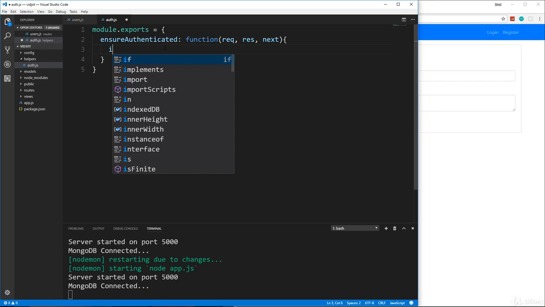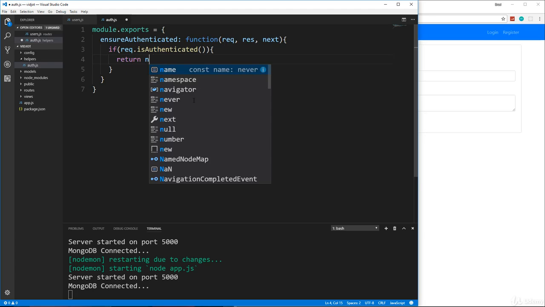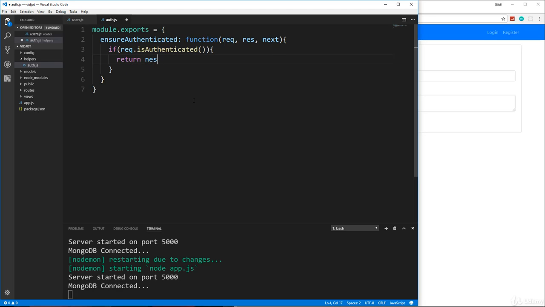And what we'll do is we'll say if, and then with Passport we can actually say if req.isAuthenticated, which is a function, and if that's true, then we just want to return next. Basically we want to call the next piece of middleware or the next function.